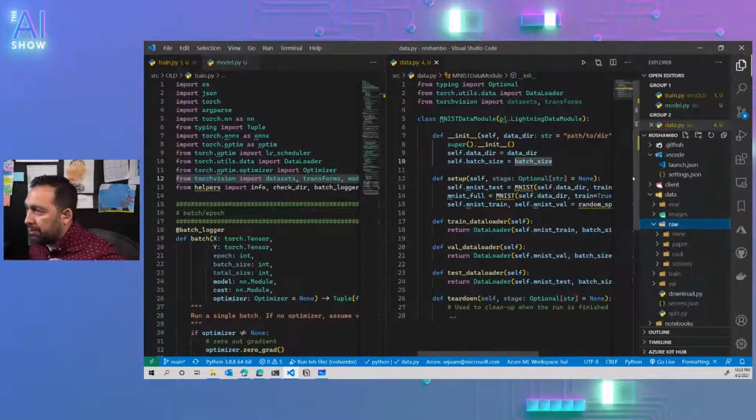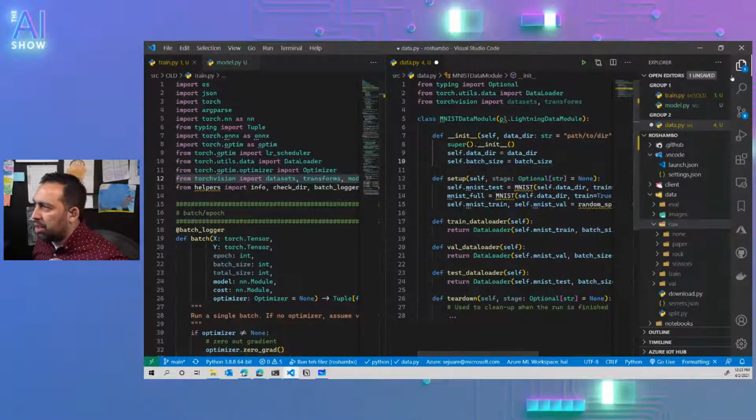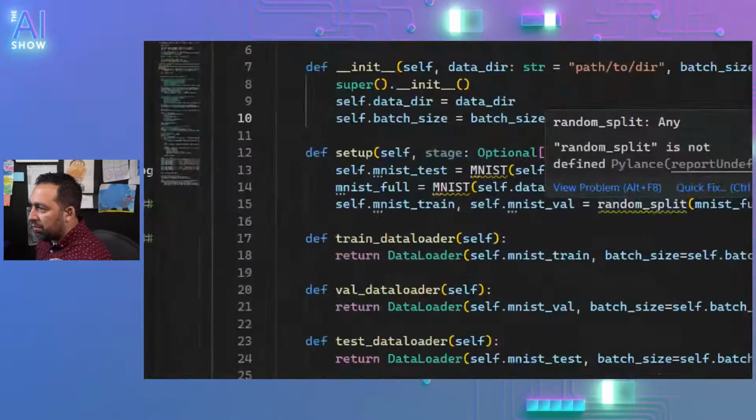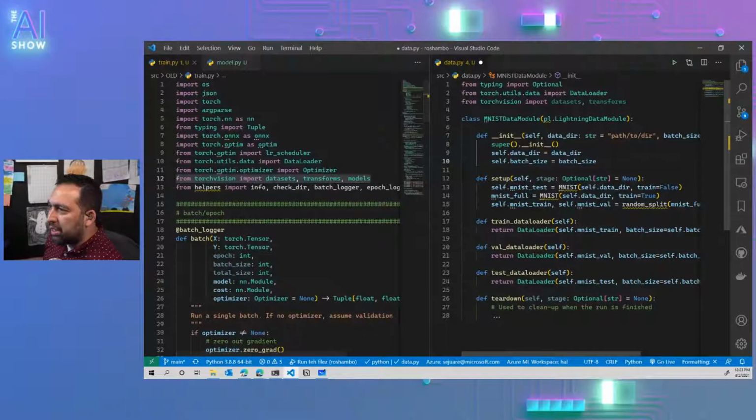Okay, I think we're ready. So we have the data dir. That's that. We have the batch size, right? I feel like maybe the transforms should be set up in the init, or maybe in the setup they should be set up. This is the part that's confusing. Okay, so let's go over. We definitely don't need this. Let me go over. Oh, look, it was right there. Random split. Look at that. Okay, so let's go, okay, I see how they're doing it.